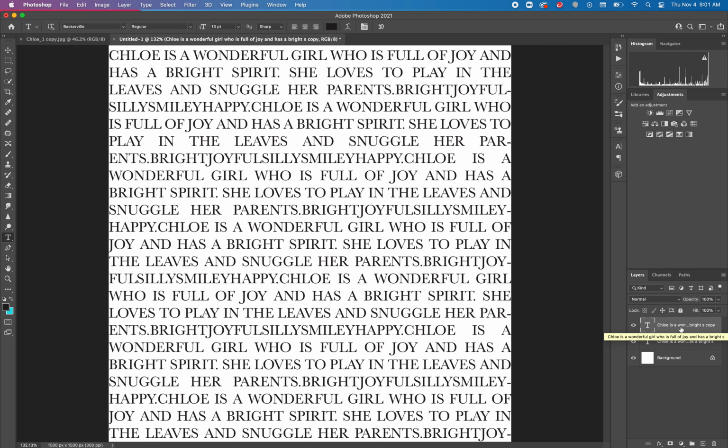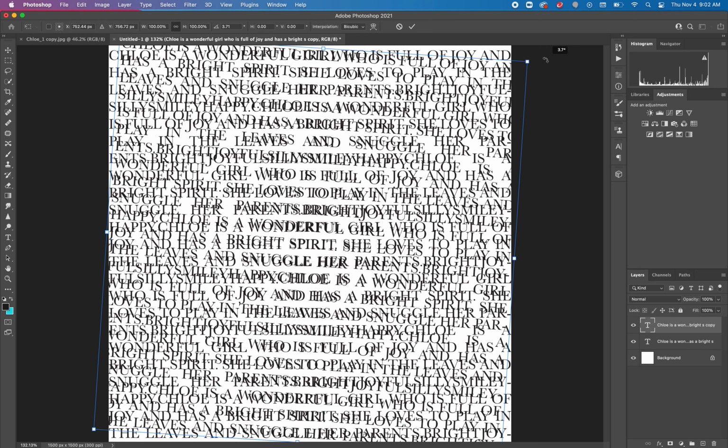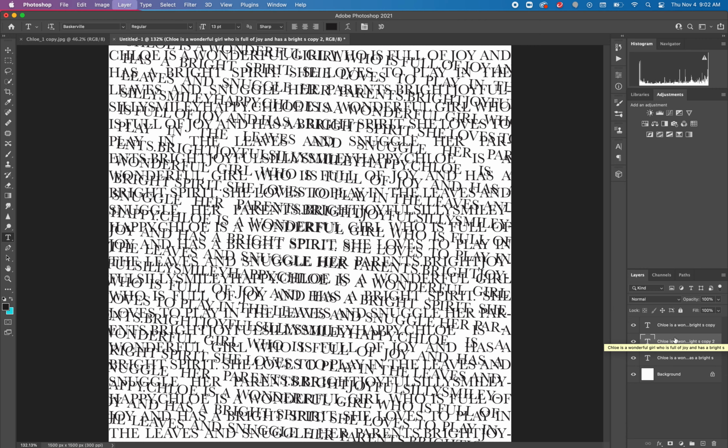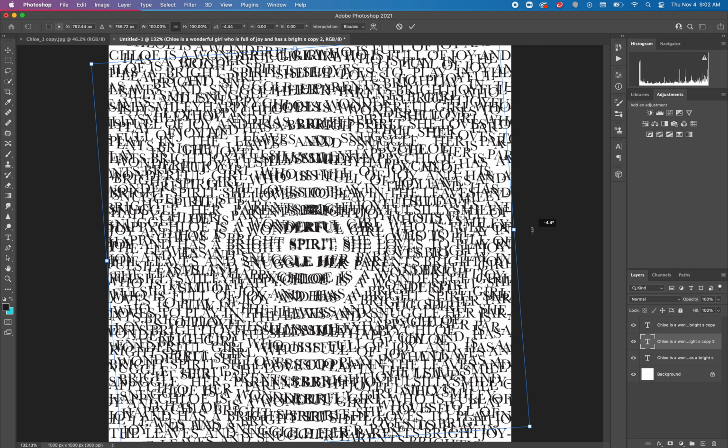Okay, now we are going to Command J, and we are going to Command T. So lots of key commands. And this one we are going to turn just a little bit to the right. And then we are going to go down to the bottom, Command J again, Command T again, and this one we're going to turn the other way.